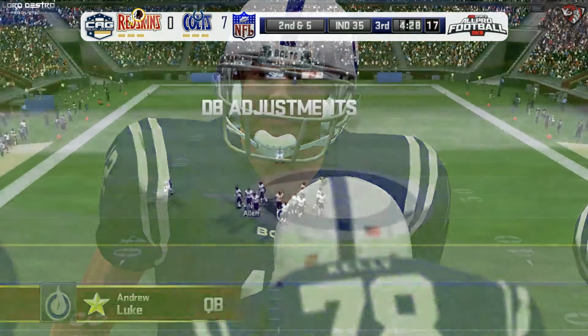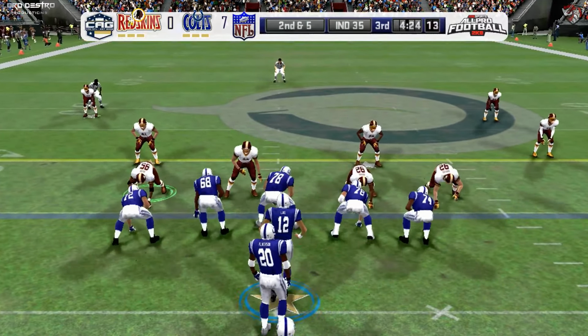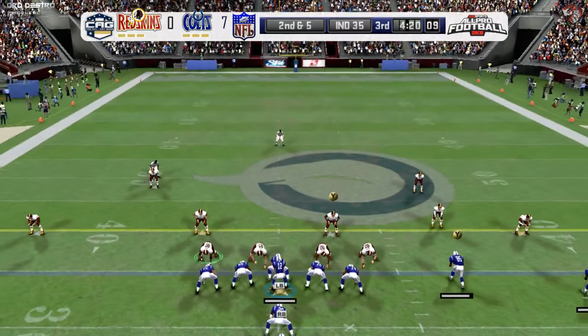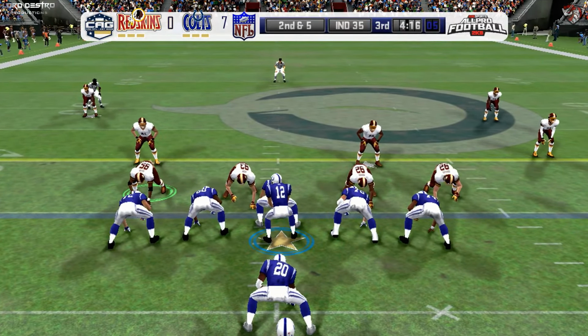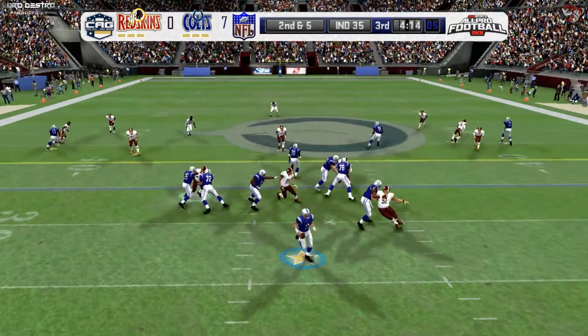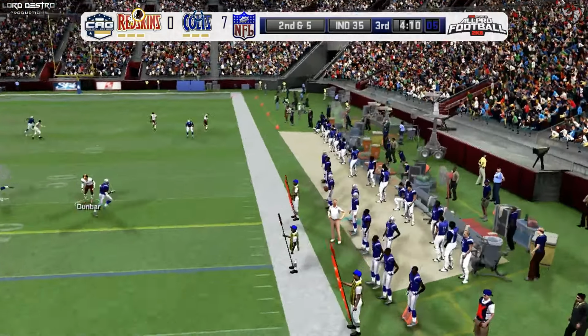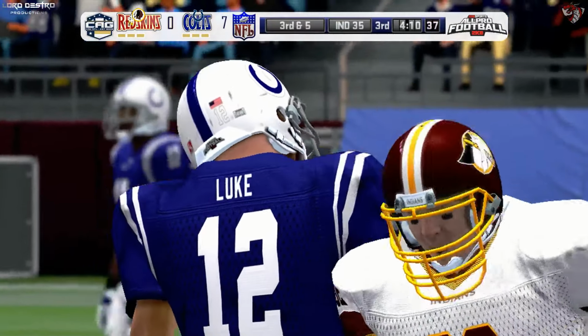Second down, 3 wideouts in the game. Ball at the 35-yard line. Down! Sit! Luke threw that one away. Incomplete pass.